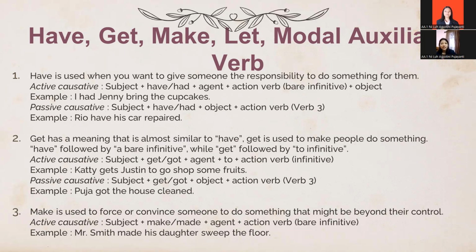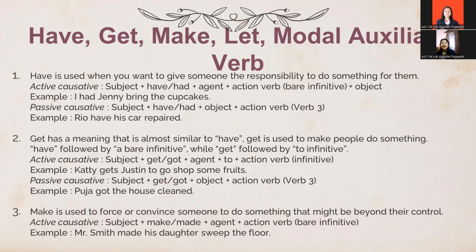So in the sentence, Jenny must do something for the subject I, which is bring the cupcakes. And then in passive causatives, this is the formula: subject plus have or had plus object plus action verb, verb 3. So the example, Rio had his car repaired. So the sentence means that Rio's car has been repaired by someone else.